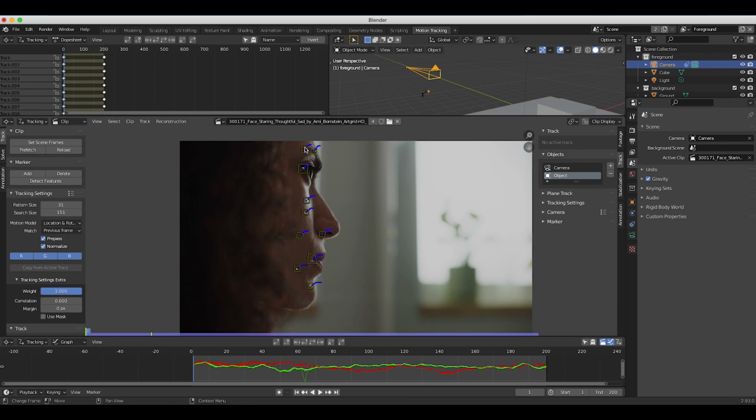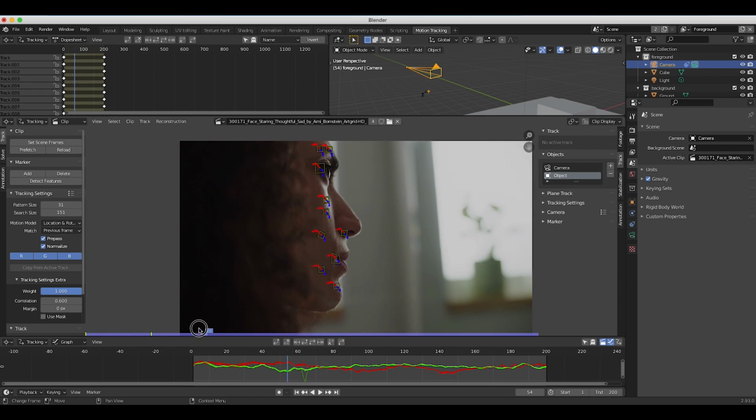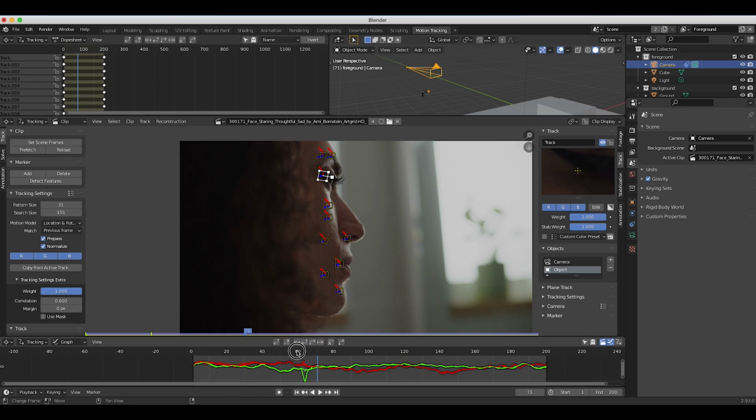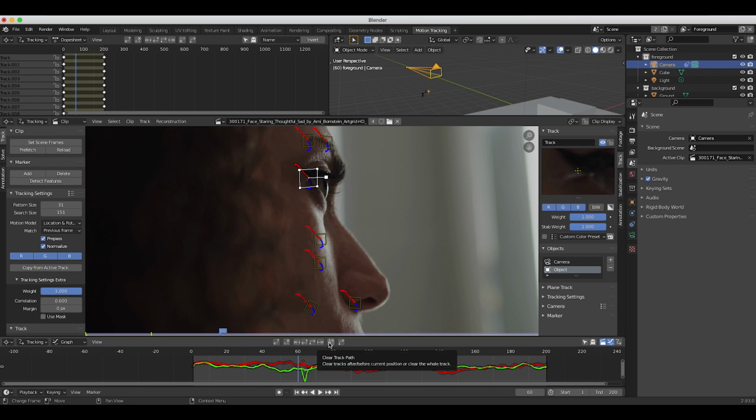Alright, so as you can see, I have about 10 tracking markers on our character's face here. So now we'll solve our object track. First, I'll go ahead and just kind of scroll through our scene and make sure our markers are doing what we need them to. We have one of our tracking markers when she blinks here. That's a little bit of an issue because even though it's technically staying on its point of contrast, we don't want to track that part of her face. So I'm just going to clear the keyframes after she blinks here. And now as you can see here, that point on the graph disappears, which is good.